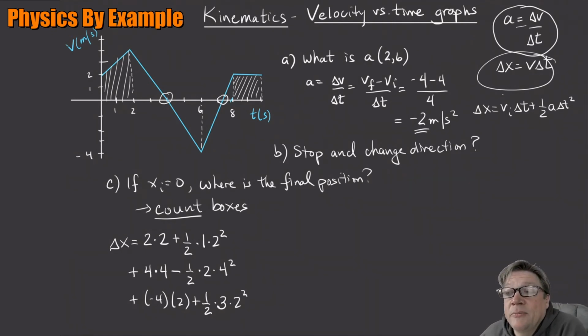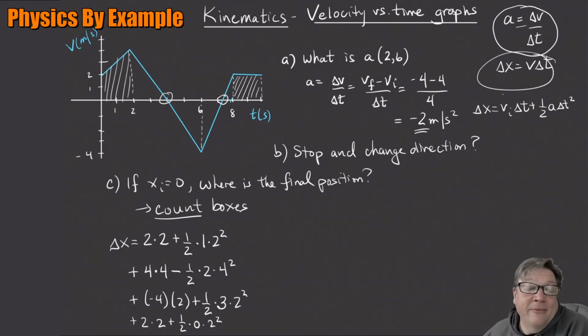Oh, running out of room. Oh, but this is the last bit. So this is going to be v initial for the last horizontal bit. V initial is going to be 2 at the beginning of this. 2 times 2 plus, that's going to be it, right? Because what is the acceleration of that piece? 0, because the v is horizontal. It's not changing at all. So I don't even need to work. Well, let me just write it down. Plus 1/2 times 0 times 2 squared. Okay, well, it's going to be 0.